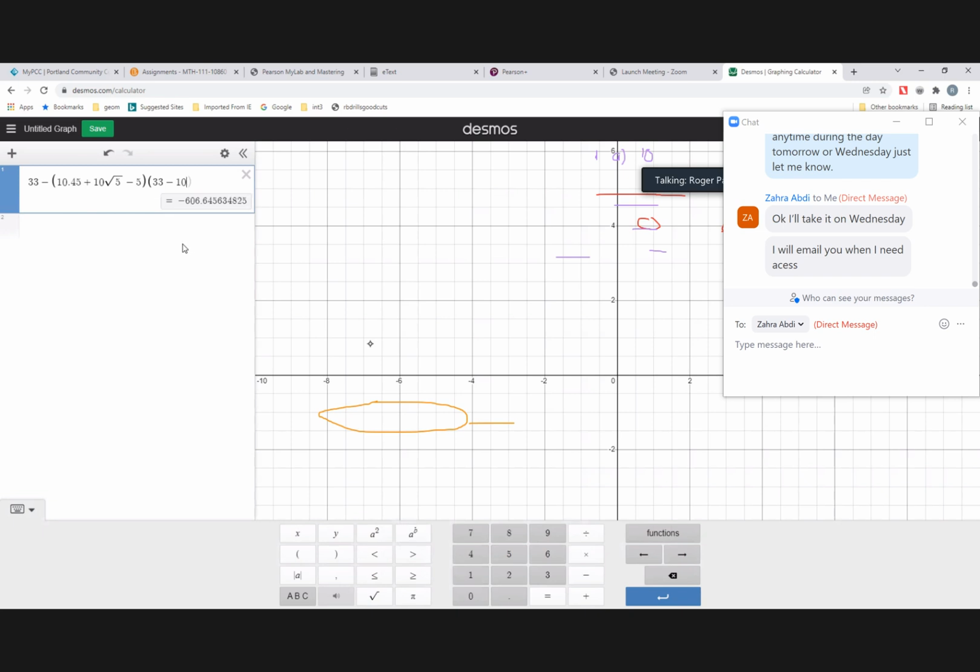Okay, something's not right because it's giving me negative 606. Oh, that's 22 over. Okay, so this is over, like this? 22.04. Okay, all right, that makes more sense. So that's about 4 degrees then. Oh, okay.